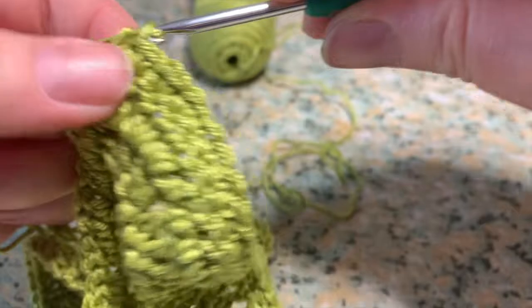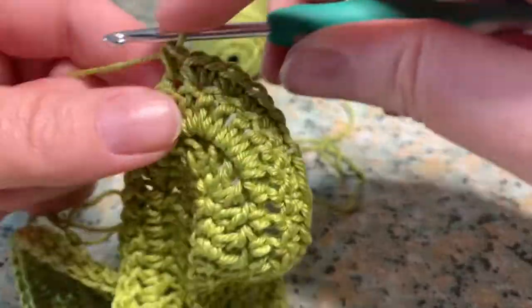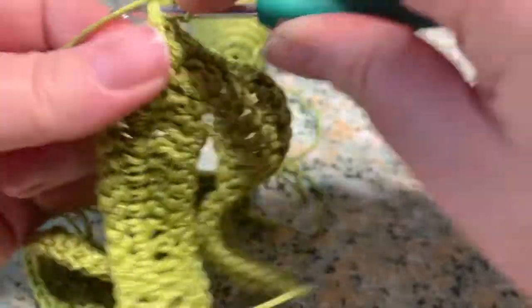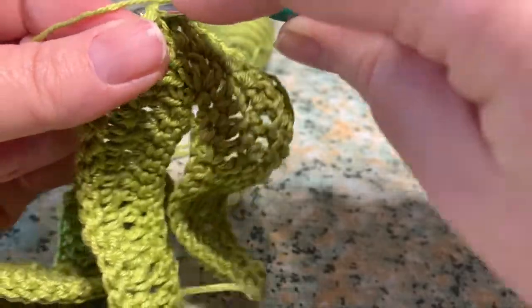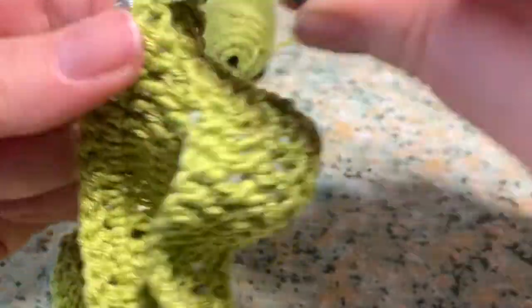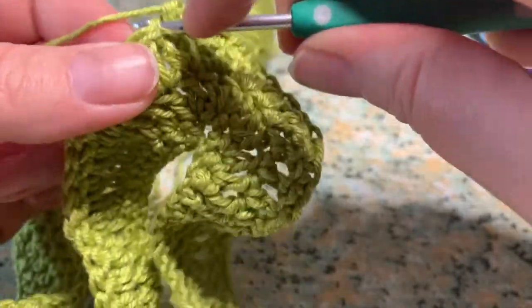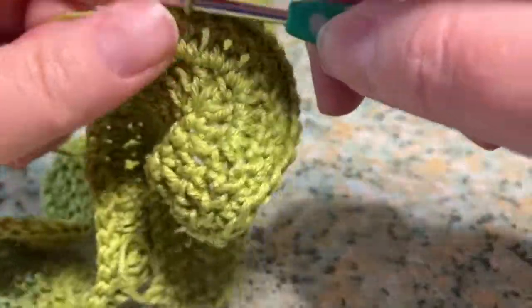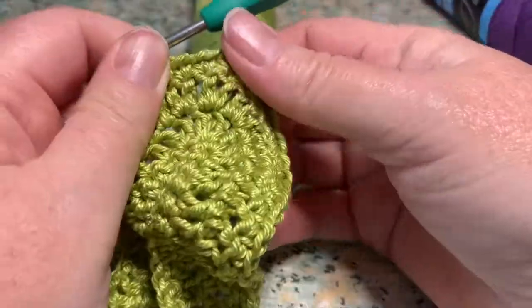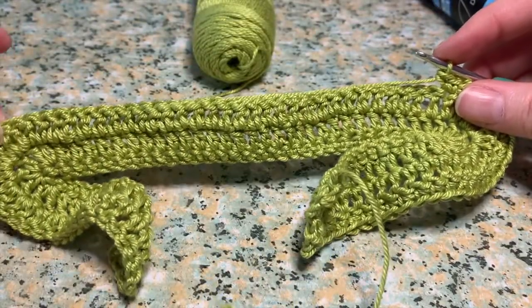Number 4, number 5, number 6, seven, eight, 9. Now a single crochet stitch in the next 32 double crochet stitches.